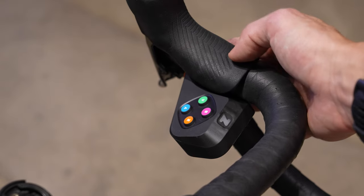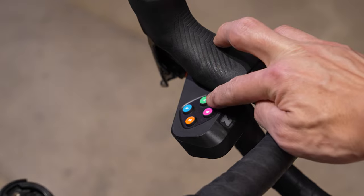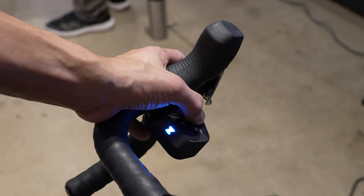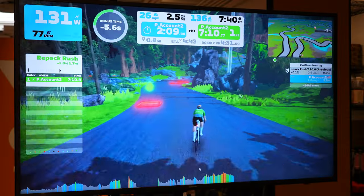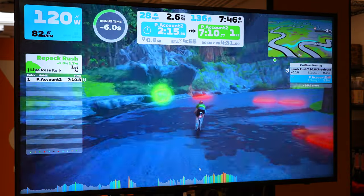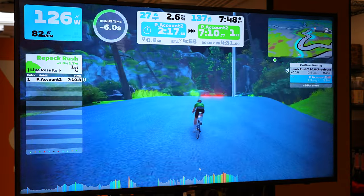Overall, there's a lot to like about these new Zwift Play controllers. It really does seem like the next natural progression when it comes to riding on Zwift — it added a really seamless experience where I could control pretty much every aspect of the game without having to take my hands off the handlebars. Plus, it frees up my phone because I don't necessarily need to use the companion app unless I want to use specific things like viewing the map. The core functionality is all there, but there's certainly still a ton of opportunities to leverage these controllers for even more functions within the game. At $99, it seems like not a bad deal for this kind of functionality even with this beta experience. The one thing I would like to see are some sensitivity settings for the steering, but that could just be added via software update in the future.